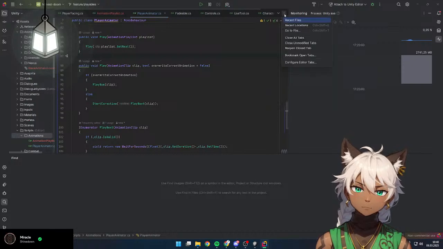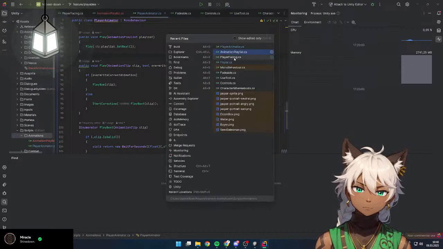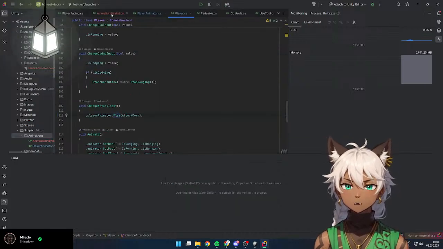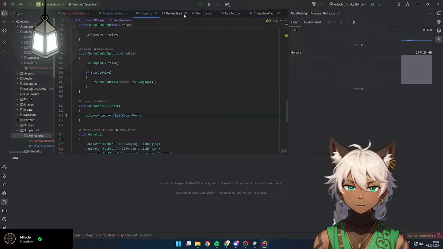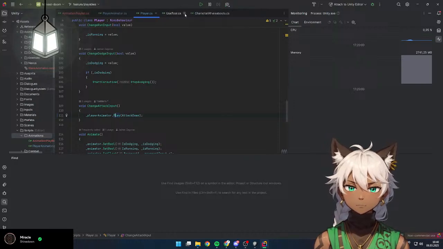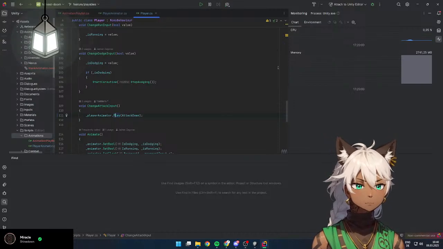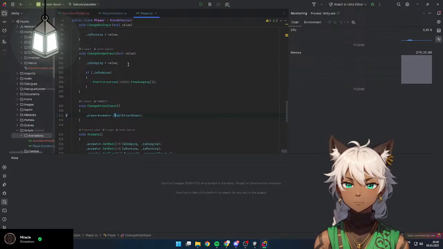I need the play animator and I need the player. Where is it? There, I'm blind. Okay. I don't need the player facing, I don't need the fadeable, I don't need the controls, I don't need any of these. Okay.